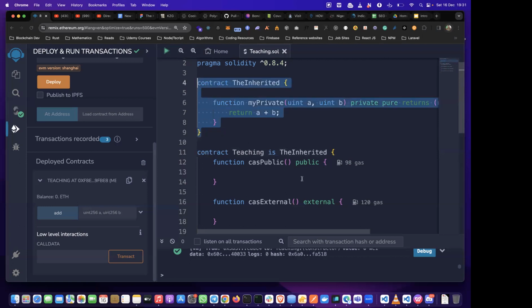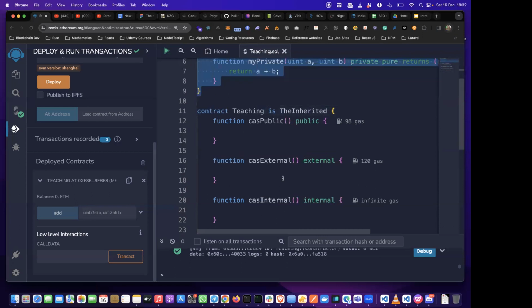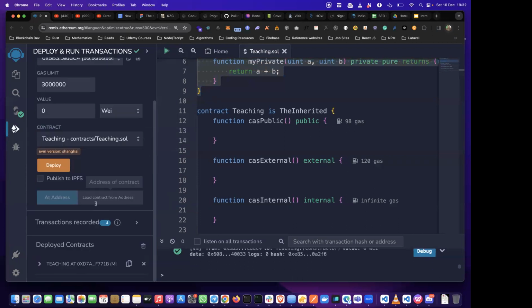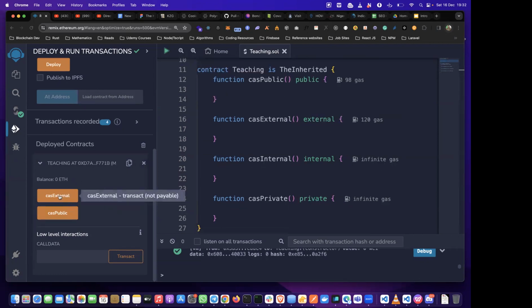Let me deploy this teaching contract. If you look here, you will see that I can only see CAS external and CAS public, because this external and this public can be called outside the smart contract.